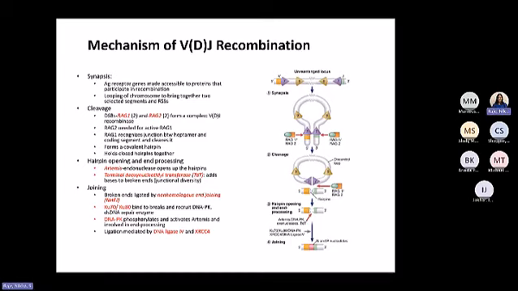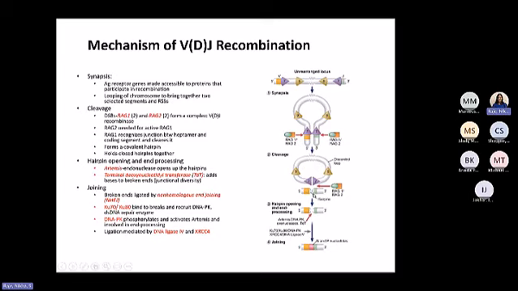So RAG1 and RAG2 recognize the junction between the heptamer and the coding segment and make that break. So when that happens, these two segments will come close to each other, and that break is going to occur there, and that will form this hairpin structure that forms a covalent hairpin and holds these two close to each other. That's the function of RAG1 and RAG2.